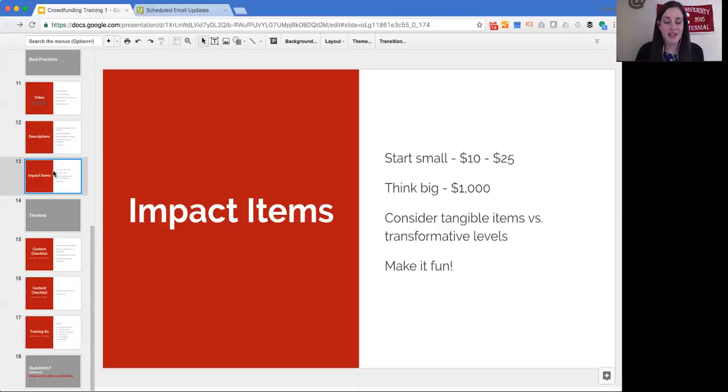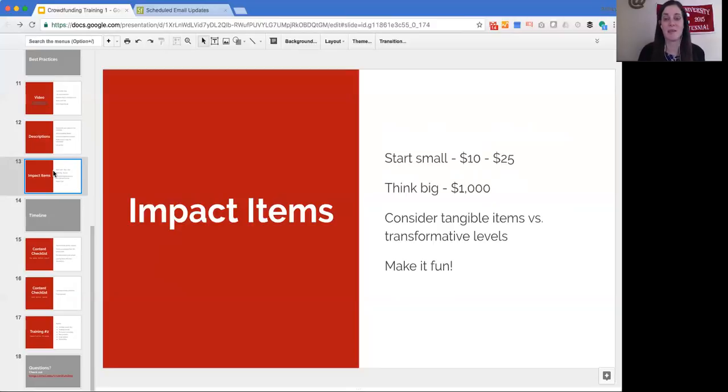The next thing that you're going to need to work on is your giving levels. It's fun to think about these as impact items, and the way that even small gifts can make a contribution to your project. So start small. Think about a $10 to $25 impact item that you can create for your project, and then build up to a bigger amount.